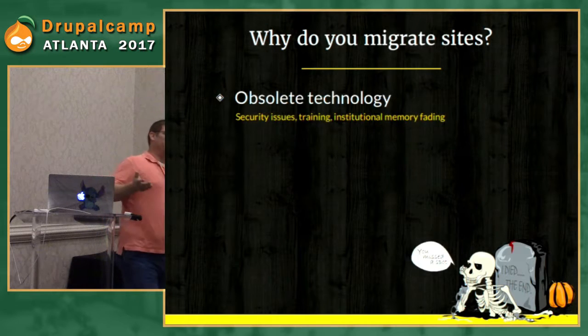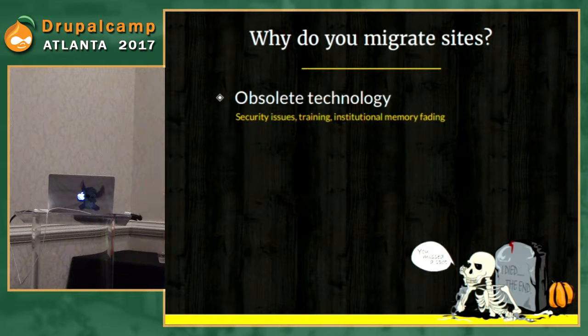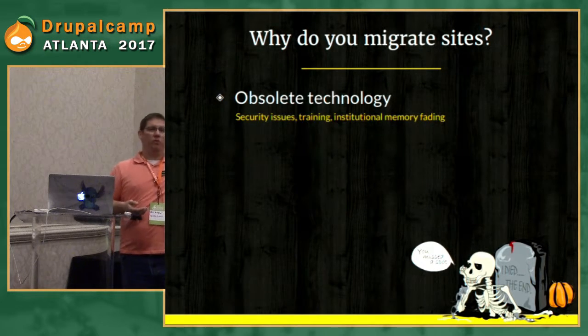So, the biggest reason, you've got obsolete technology. Doesn't mean it's broken, doesn't mean it's bad, but you're running out of institutional knowledge. You're running out of support. Drupal 6 is dead, that sort of thing. It doesn't mean it's bad or necessarily broken, but you've got nowhere to go, and if something happens, you don't have a recourse, because you can't say it's still being patched, and there goes your legal shield for, hey, we did all we could. So all those sorts of instances.